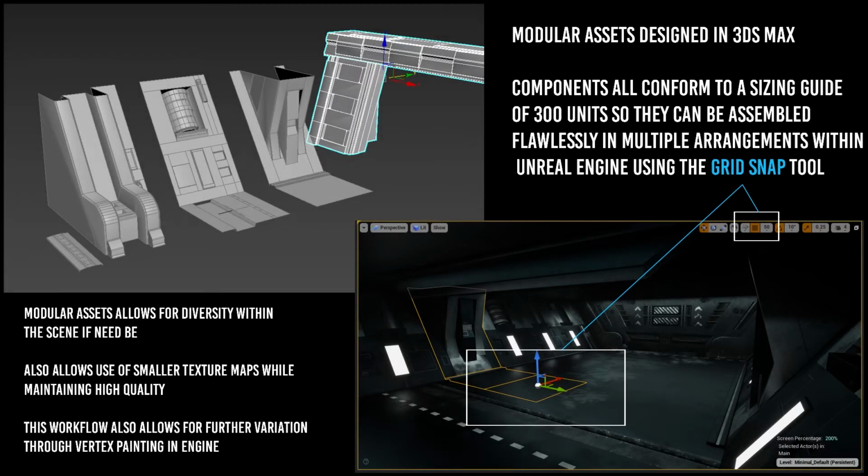The bunker and temple scenes would comprise of broad repetitive elements throughout, so I modelled their respective components in a modular workflow within 3ds Max. Each component for the scene adheres to a specific sizing guide, making them assemble precisely to the grid system within 3ds Max and Unreal Engine. This method allowed me to assemble them seamlessly within Unreal in different arrangements as they might be needed.